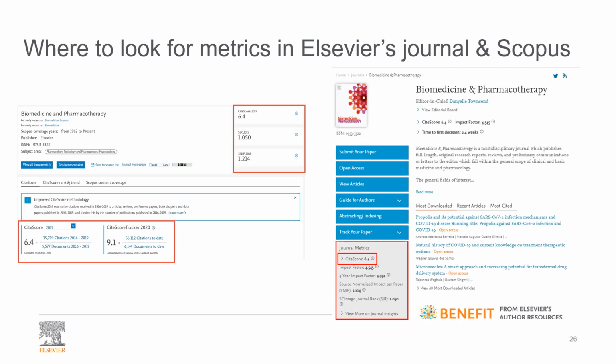It shows CiteScore 2019 is 6.4. If you wanted the journal impact factor, it is also available there, along with the 5-year impact factor, the SNIP, and the SJR numbers. So you can get these metrics either on the Elsevier journal webpage or in Scopus itself, based on your own convenience.